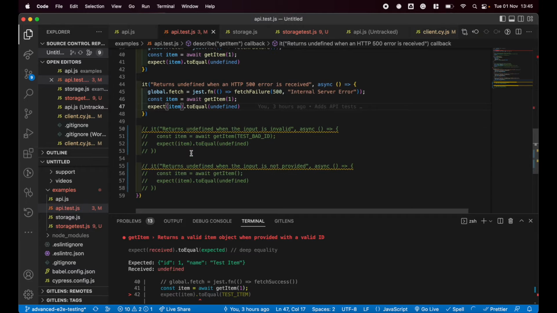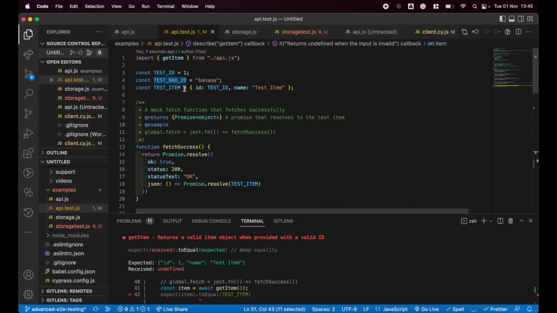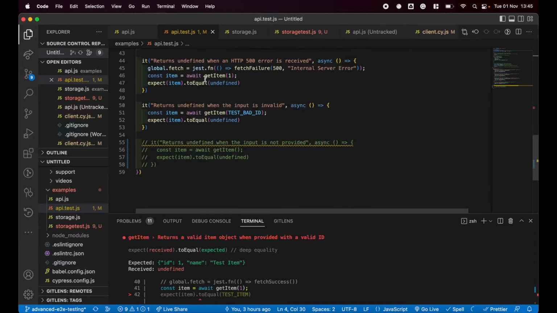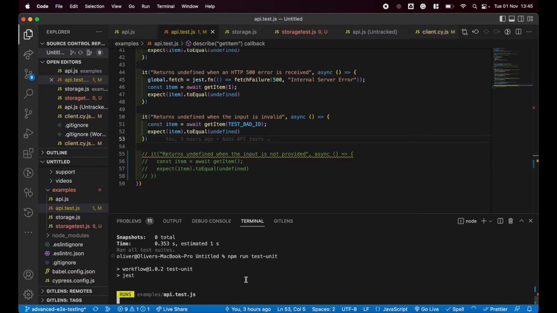So we had this one, and then these last two are testing arguments. In this case, I'm providing the string banana, which is not a number. So that should trigger the error case.